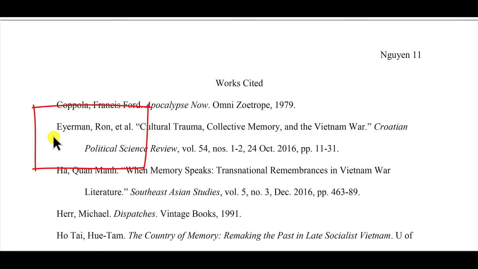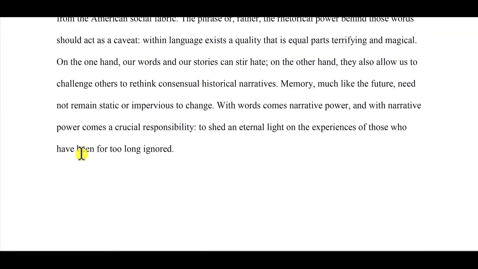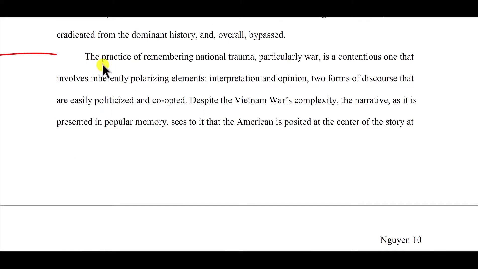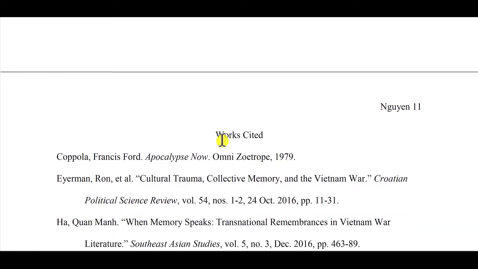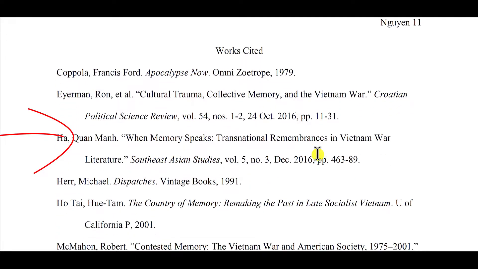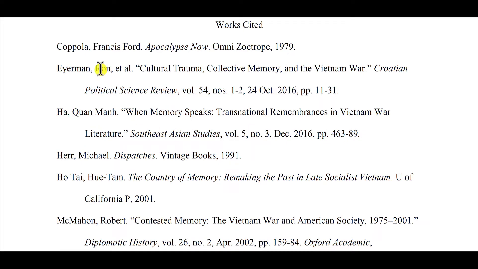The hanging indent is the opposite of the way a paragraph is indented. In a paragraph, the first line is indented and then all subsequent lines come over to the margin. For the works cited, it's the opposite — the first line of the works cited entry is not indented and all subsequent lines are indented. The reason for this is so that the reader can easily scan down the works cited list and find a works cited entry they saw in the body of the paper.